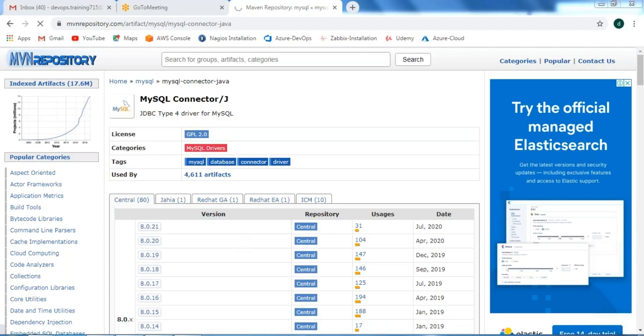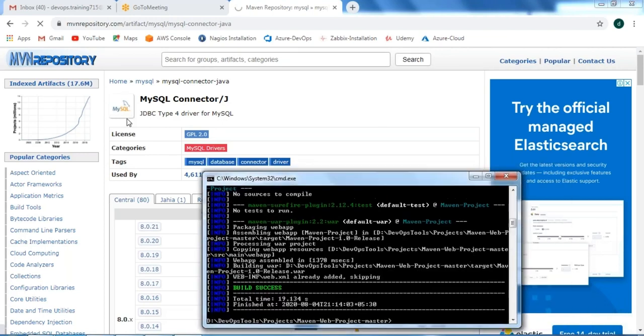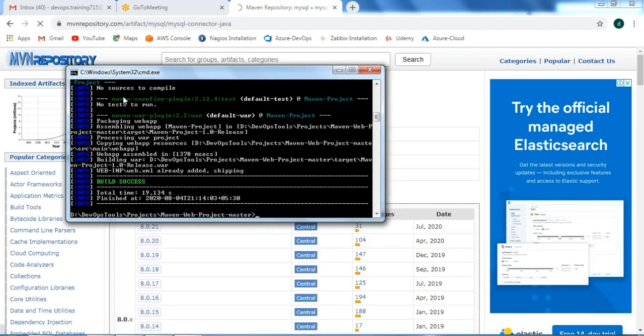If you check here, let me show you. Here you can see there is no tests to run. That means when we run the command mvn clean package, the previous phases run first: it will validate, compile, then run test cases, and then package, right? I gave the command mvn clean package, which means it has to run the test cases also, but you can see there are no tests to run. That means my developer has not mentioned any test cases here, hence the issue. Correct. I will show you that one in another project.